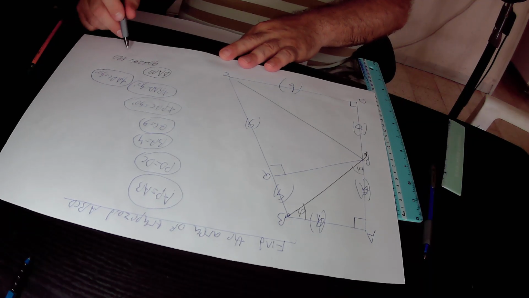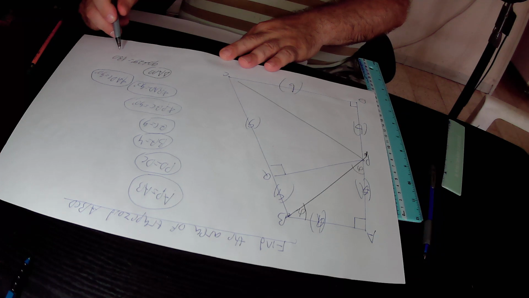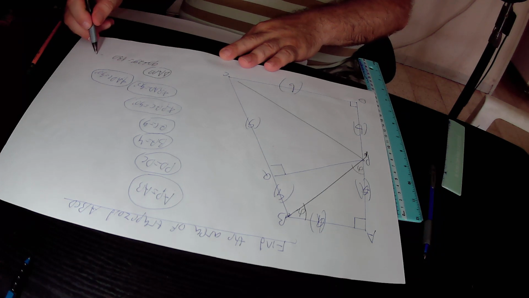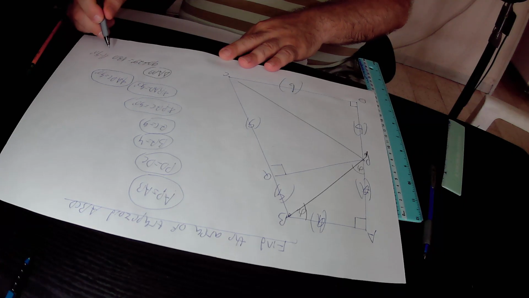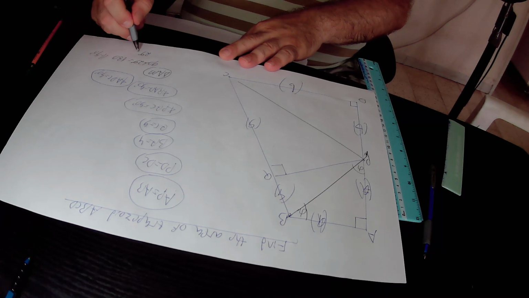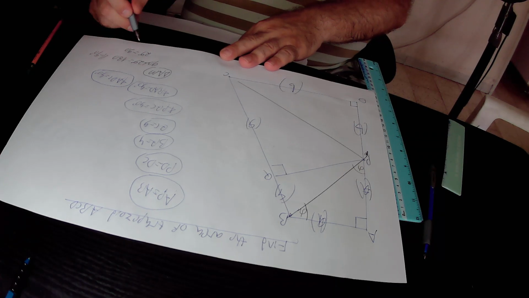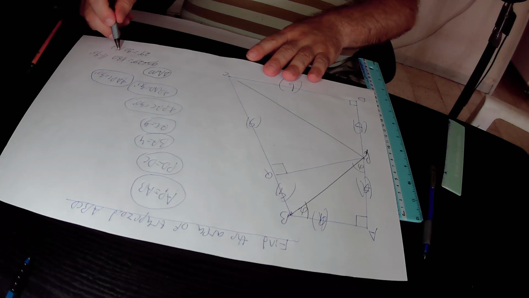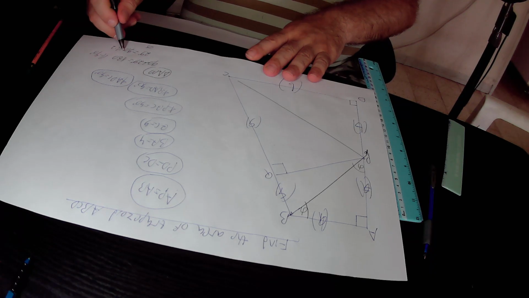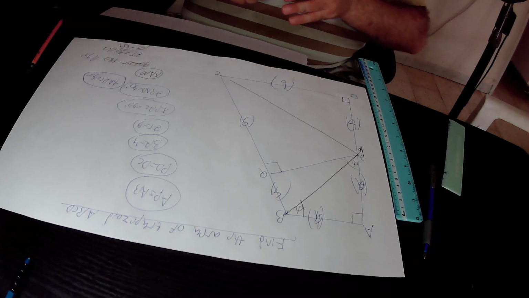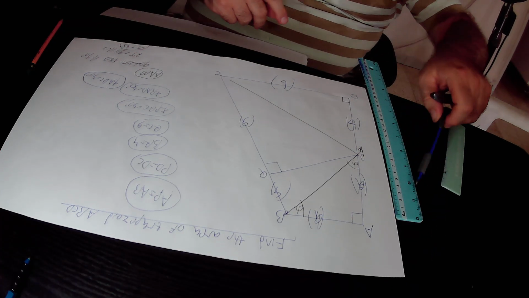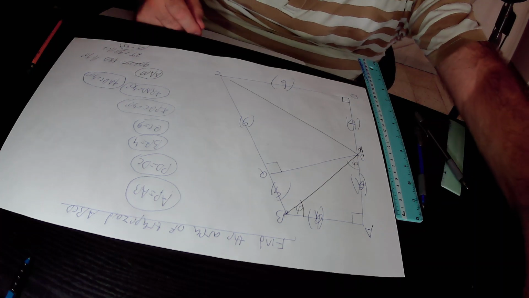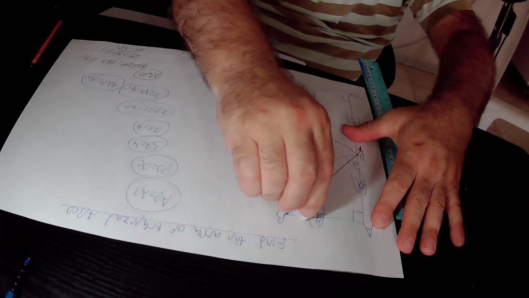So 90 degrees plus 2 alpha equals 180 degrees. We subtract 90 degrees from this equation and we get that 2 alpha equals 180 degrees minus 90 degrees, which is 90 degrees. So 2 alpha equals 90 degrees. We divide this equation by 2 and finally we get that alpha equals 90 degrees over 2, which is 45 degrees. So actually this angle alpha is equal to 45 degrees in its size.